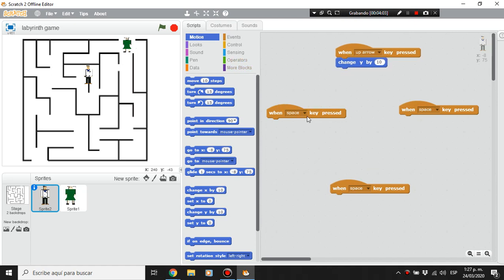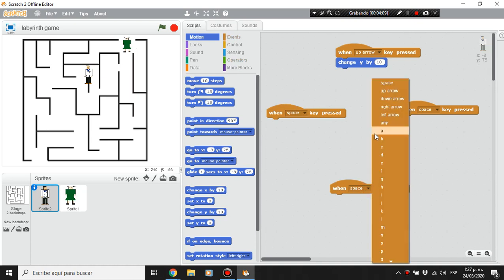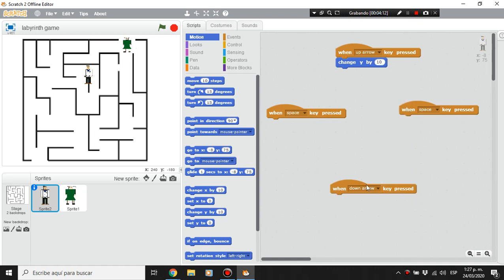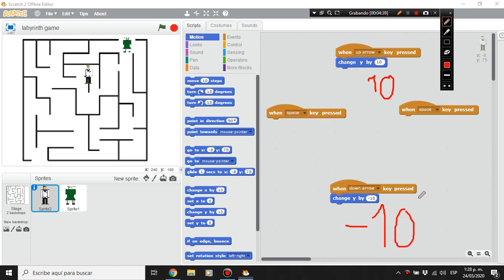Now, when I press down arrow, my character is going to move in Y. Pay attention to this. This is very important. Minus 10 spaces. Look at here: 10 spaces in here, minus 10 spaces. I need to be clear with that because this is very, very important.